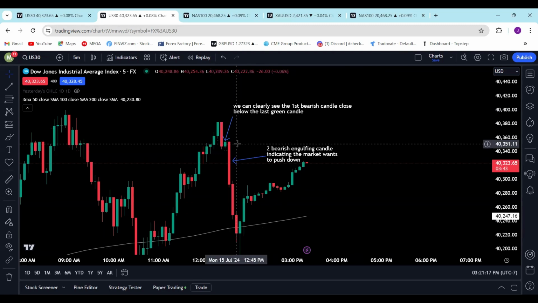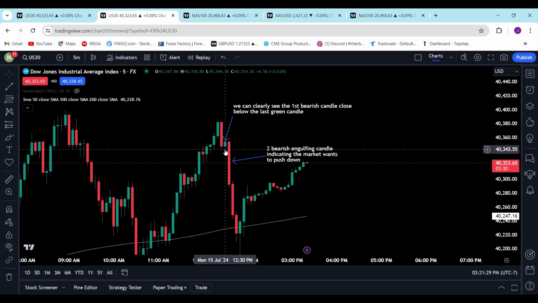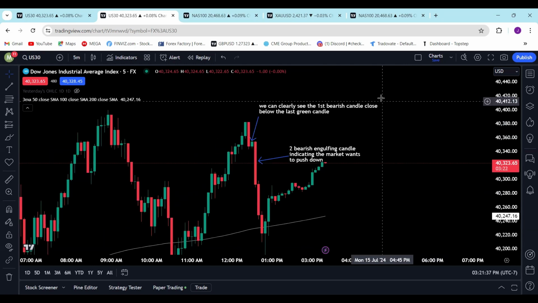If you go on the charts right now, when you're on TradingView, if you want to learn about day trading, you're going to go on TradingView and you can see this for yourself. And what did the market do? It created this first engulfing bearish candle and it continued to drop. So when I see that, obviously I know it's going to be bearish. So that was point three. What does a bearish engulfing candle look like? And what does it mean?